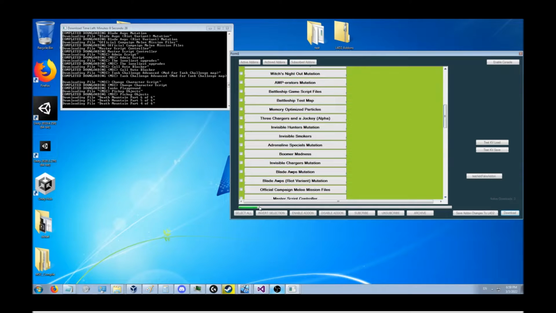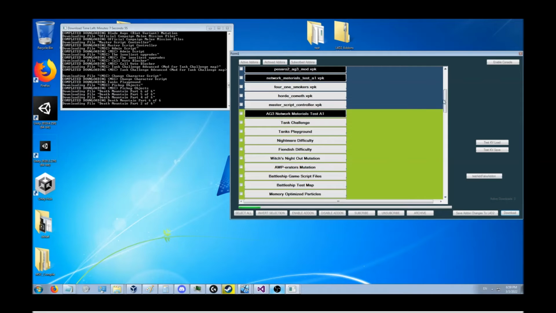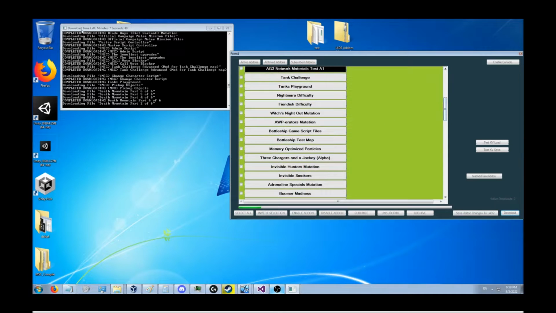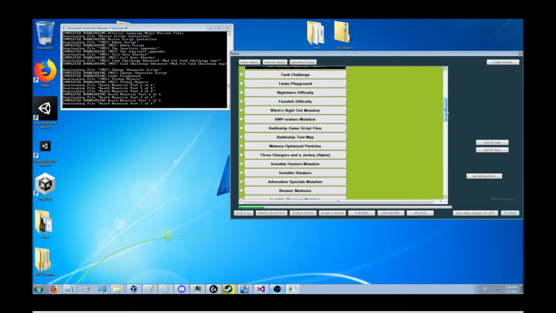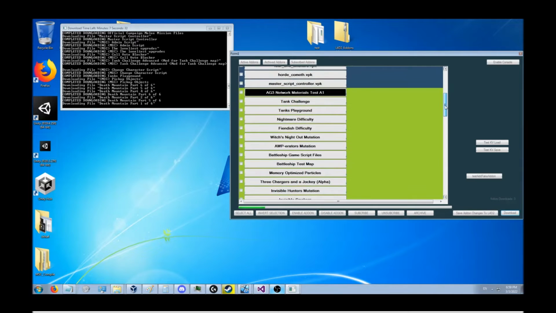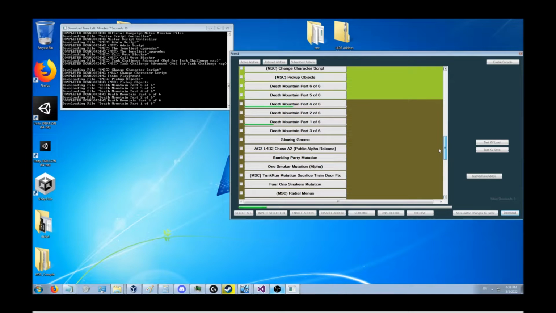So it's a precision setup progress bar. I do have a little time remaining thing, which doesn't really work that well. Still working on it. I don't know if I'm even going to keep it. You can see that it's going through and downloading all of the different add-ons.